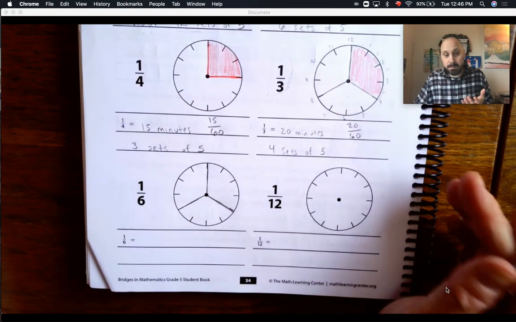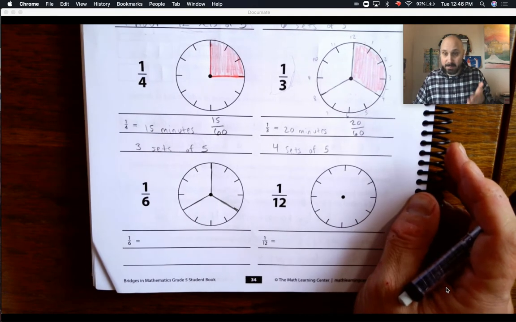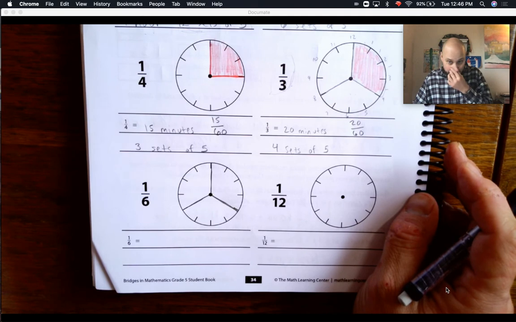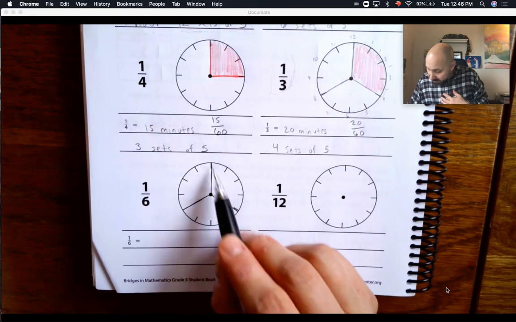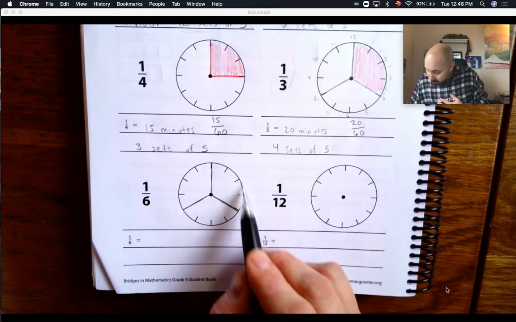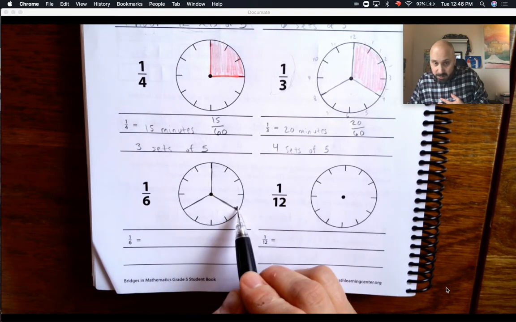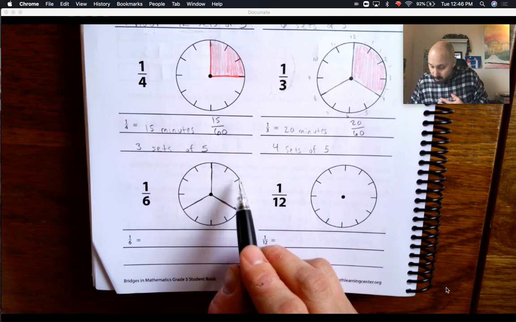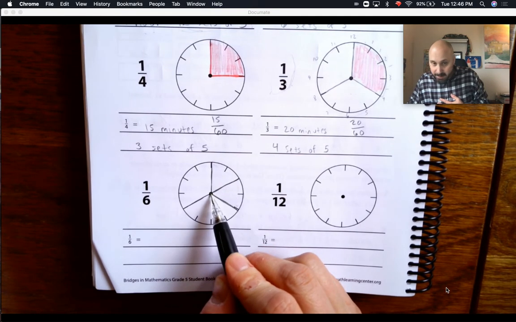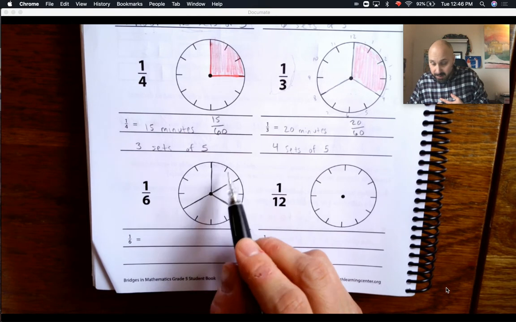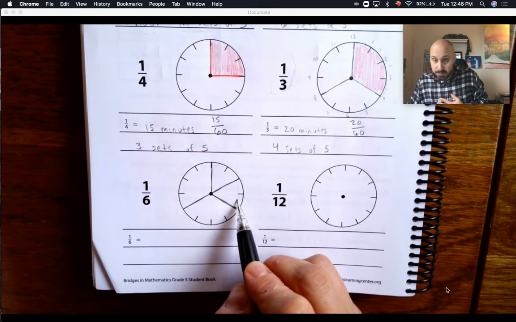But now we're going to break our thirds in half because half of a third is a sixth. So a sixth is a little tiny bit smaller. So how can I break this in half? Well, if I look between this part up here, this first third, and I go to the halfway mark, which is the 2 here, I'm going to put a line right to the 2. Now I just broke this third in half, or half of that is a sixth.